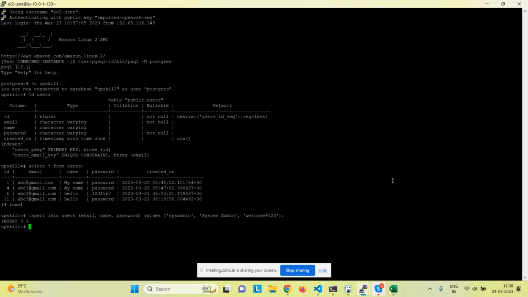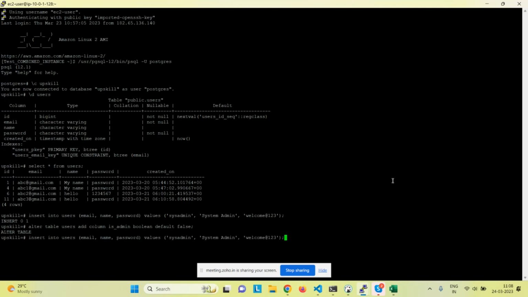After inserting the record, I want to alter the table. Alter table users. I want to add a column. What column? Is admin column. It's a Boolean column. Default value is false. That means for every user, I want to treat it as false. I create the new column is admin. Default is false. It's a Boolean column. Made it. Now I update.